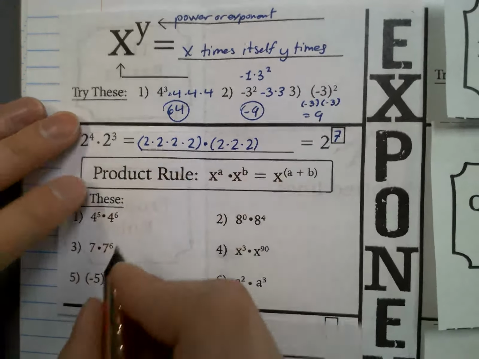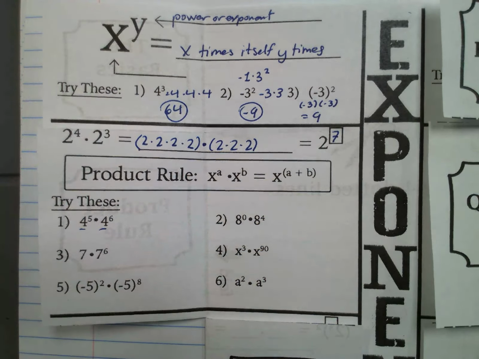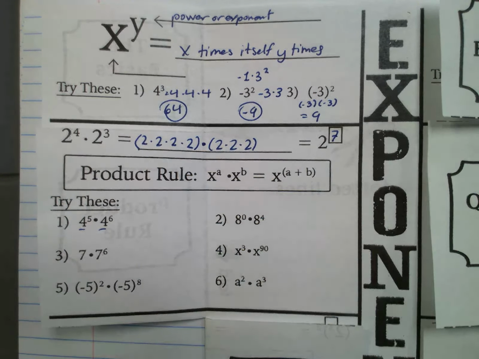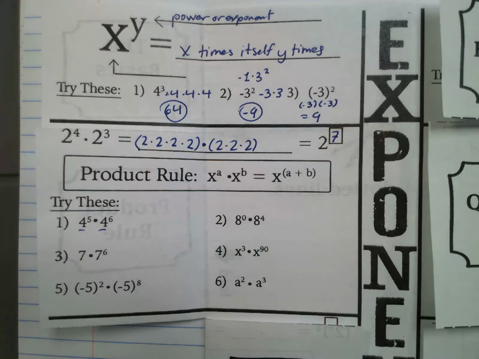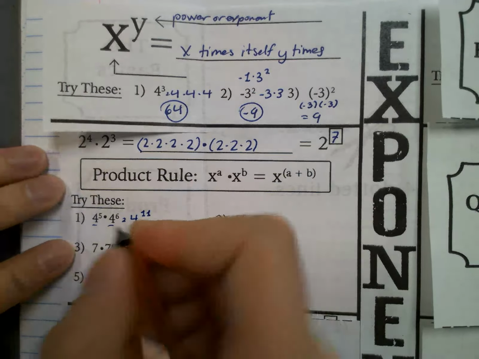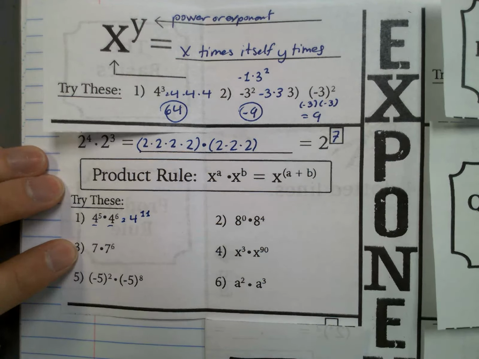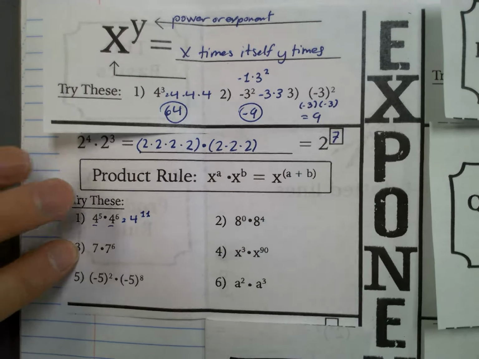All right. So all you really need to look at is the base is the same. Great. Who cares? We don't. All we're doing right now is applying the product rule. We don't care what 4 to the 11th is, which is what this is going to be. All we care about is having the right exponential value up there in the exponent. Now, keep in mind, you have to have the same bases in order for you to combine them.